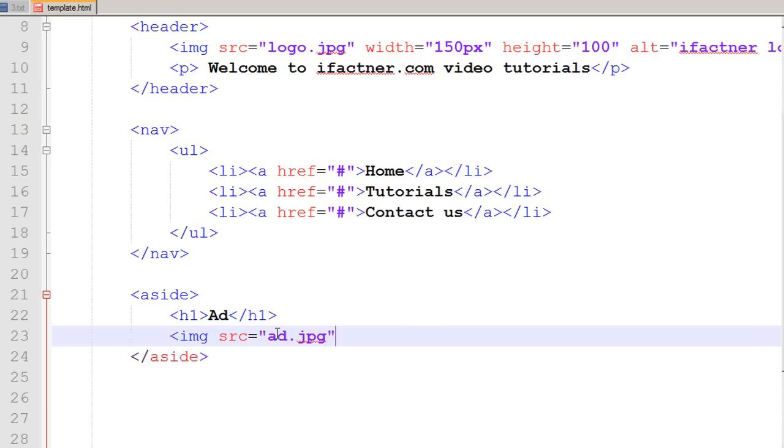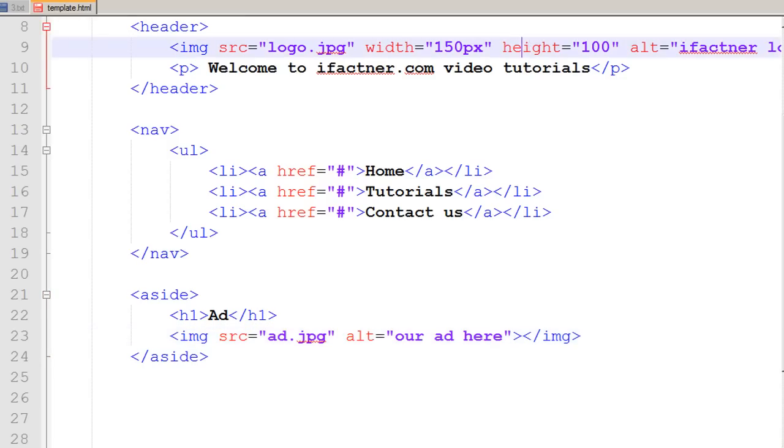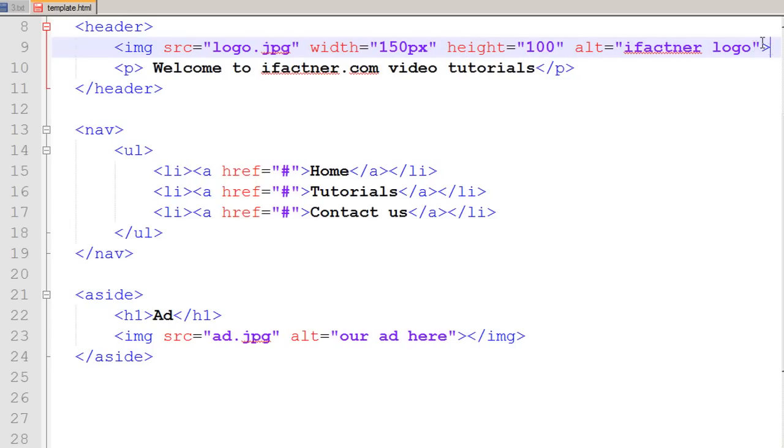So I just give the ad.jpg file, and if I would like to give the width and height of my file, I can give that, but right now I just want the default size to be there, so I just use the alt tag and write our ad here, and I can just close this tag, and sorry I did not close the other tag, so I would close it.